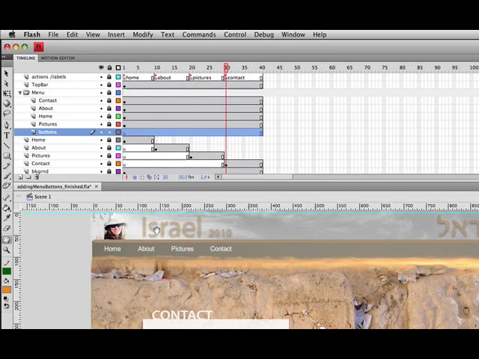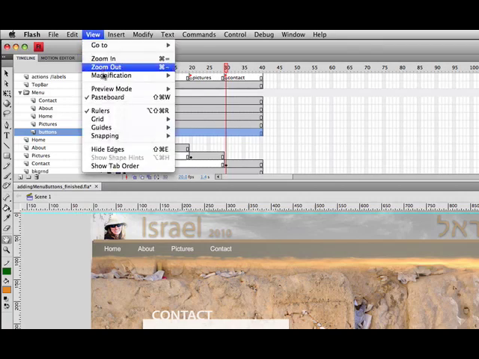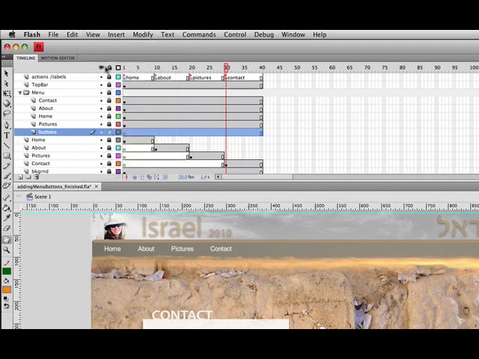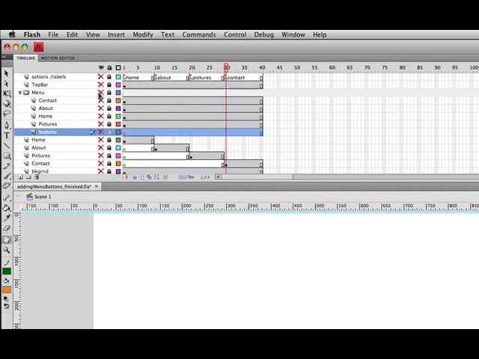Also, I just wanted to point out one thing here too, is that I added a ruler. I went into the view rulers so that I could drag out a guide so that I could see actually where the stage is, since I'm working outside of the stage quite often here. And I'll add that last one just to show you what that's like. If I turn off all of the layers by clicking on the eye at the very top, I can come over here to the ruler, click and drag, and I can put that right at the stage.